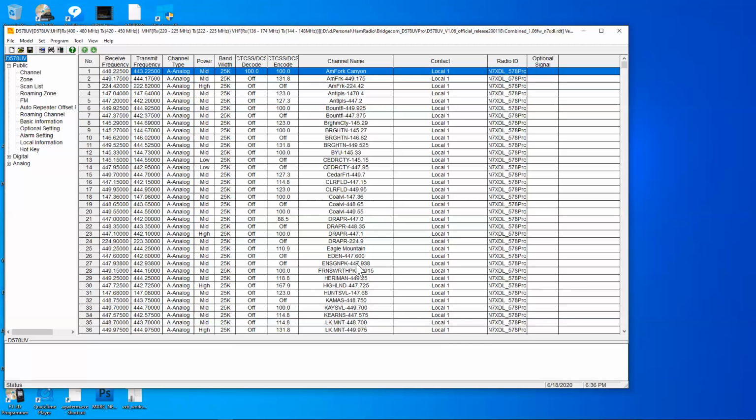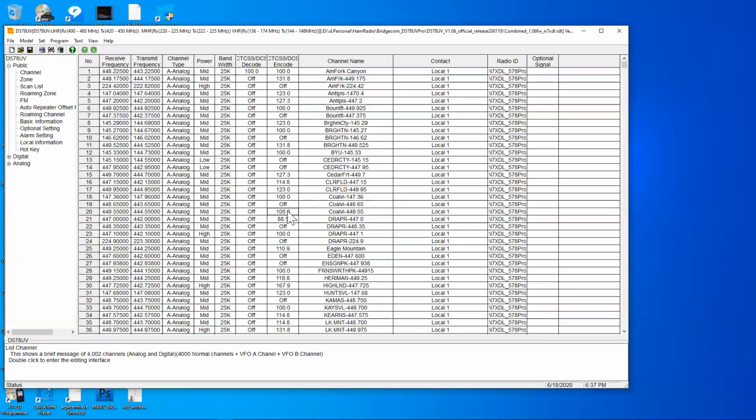A code plug is basically a way to take all of your programming information for your radio and package it up into a nice distributable package. Essentially, what it consists of is a whole bunch of CSV files, comma separated value files, that encode all of the information that you would want on the radio. Everything from your zones, your channels, your talk groups, your digital IDs for people you might contact, your scan lists, any radio configuration stuff that you might have. All of that's encoded into the code plug, and it basically gives you a quick and simple way to program your radio. You just take that code plug and throw it on the radio, and away you go.